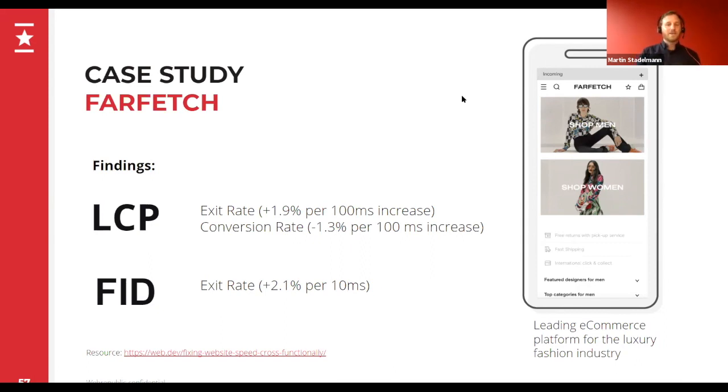So no matter whether their role revolved around product management or marketing, they could estimate the business impact of optimizing Core Web Vitals upfront. More information about this case study can be found on Google's WebDev platform. And Dafina will talk in the next steps about convincing your stakeholders in more detail.